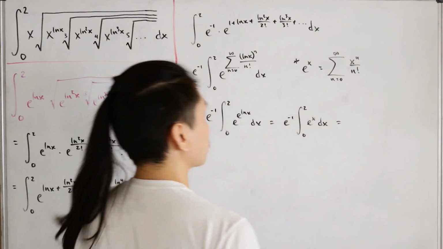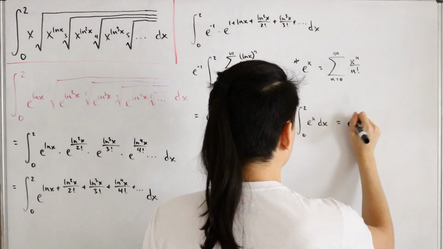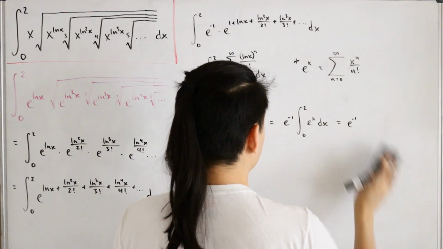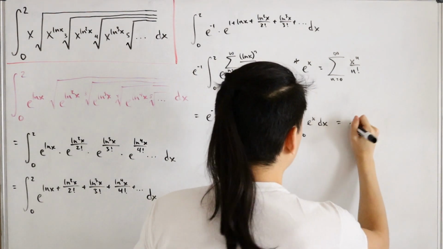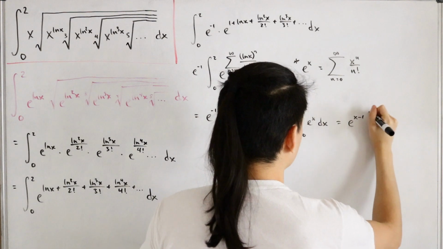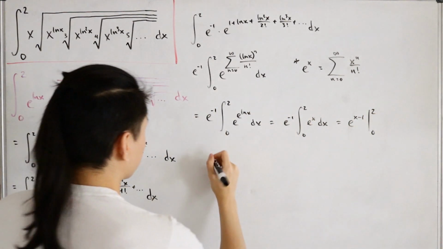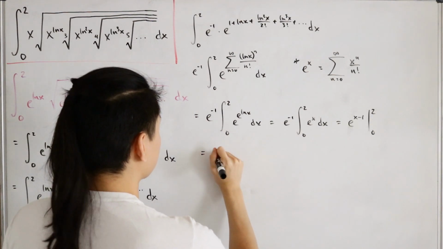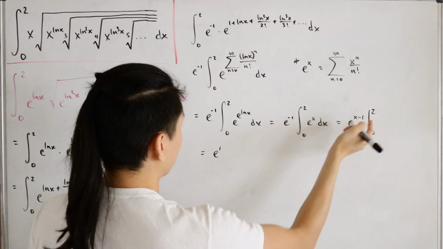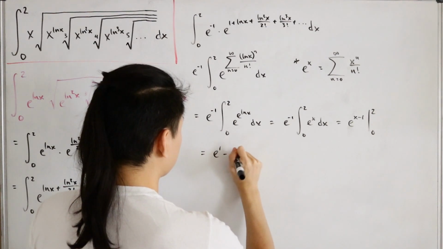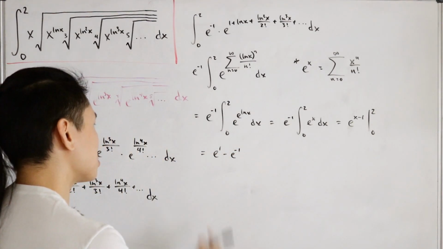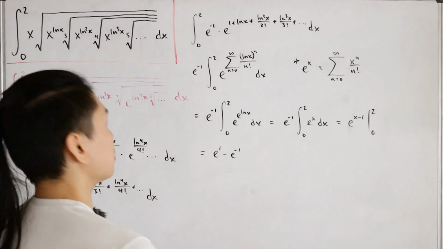That's just going to be the same function itself. So e to the -1 multiplied by e to the power x, and then put that back together: I have e to the x and then subtract 1. Then we can evaluate our bounds from 0 to 2. If I plug that in, we have e to the power 1 and then at 0, minus 1, so that's -1, so minus e to the -1. Now you can stop there if you want, but we can simplify things even further.